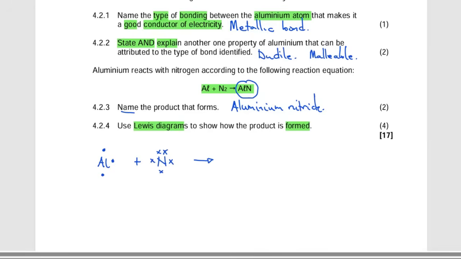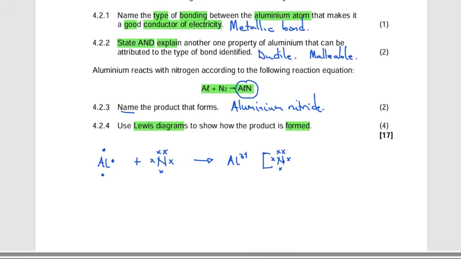Then how are they going to formulate the product there? I'm going to say Al3+. Why is that so? Because all these electrons are going to be given to N there, right? Then what also am I going to have there? The nitrogen is now going to look like this. I'm going to say N there. So this is what you're having there originally.